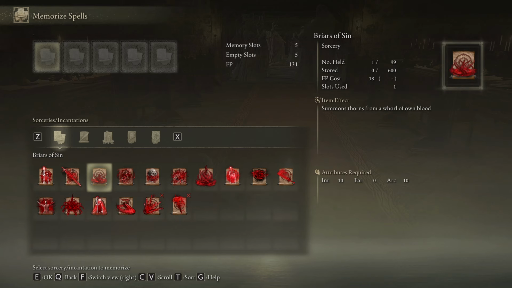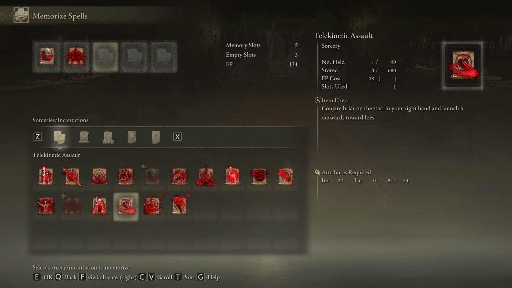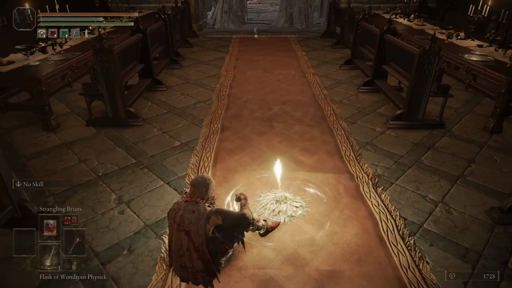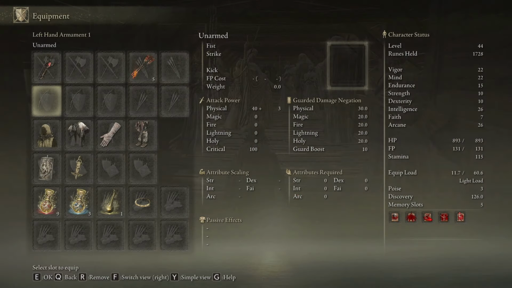Let's go. Okay, for spells, we're gonna keep strangling briars. I like that a lot. We are going to test out the crimson robe, telekinetic assault. We didn't really get to use sadistic glee, so we'll throw that back on. And then I do like the body of briar buff, so we'll keep that there. Elfiel is, you have to kill Loretta. Okay, looks like we're fighting Loretta.